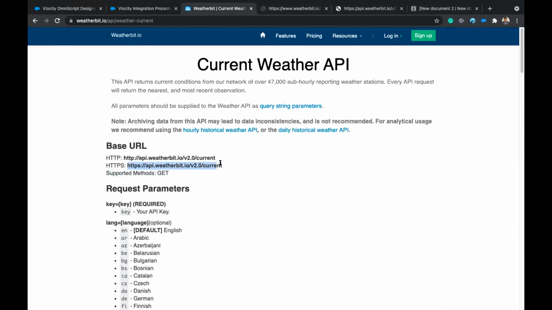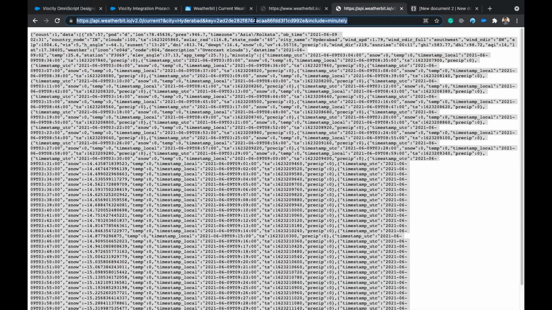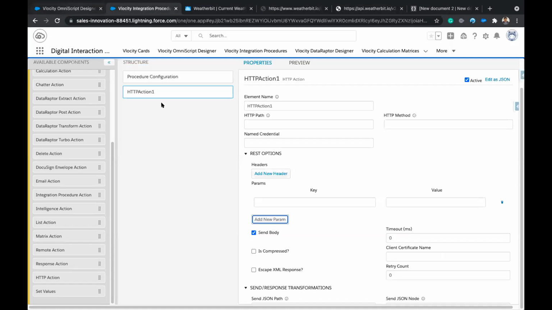Let's call HTTPS. So this path is the path where we make the callout request URL.